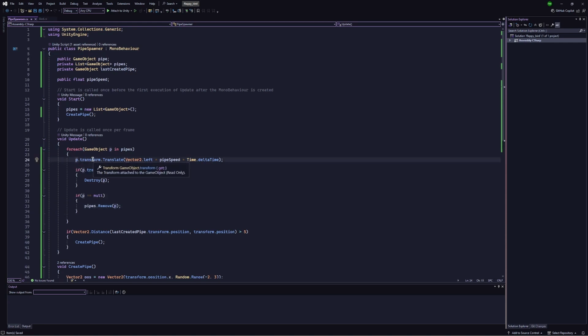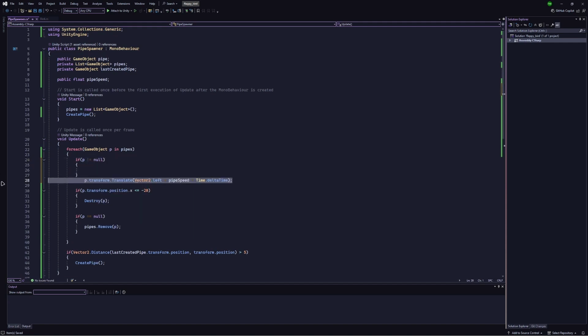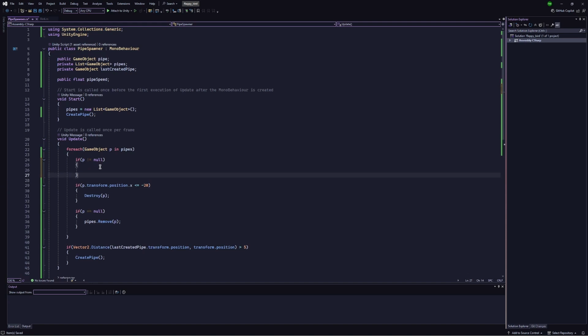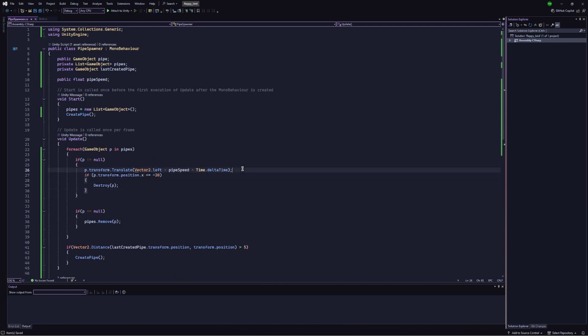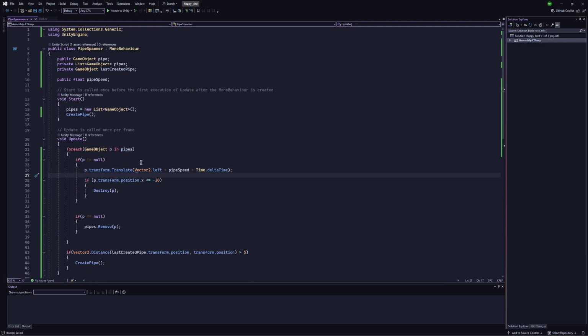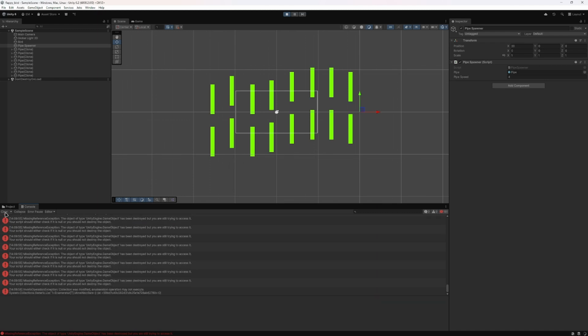So if p is not equal to null, then we can call all the code. And that should work.